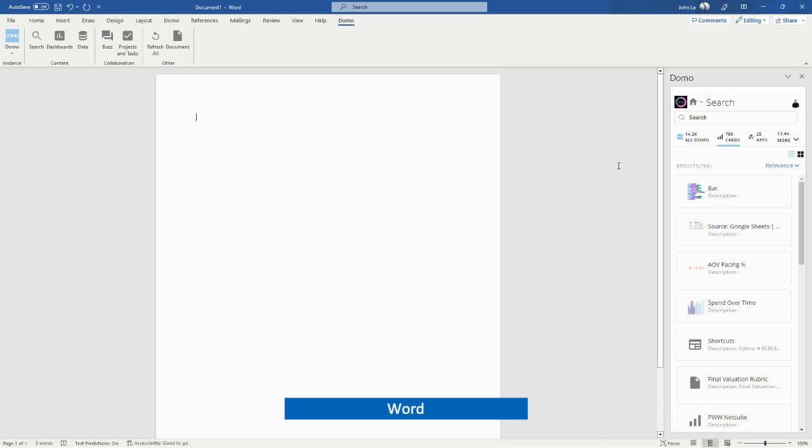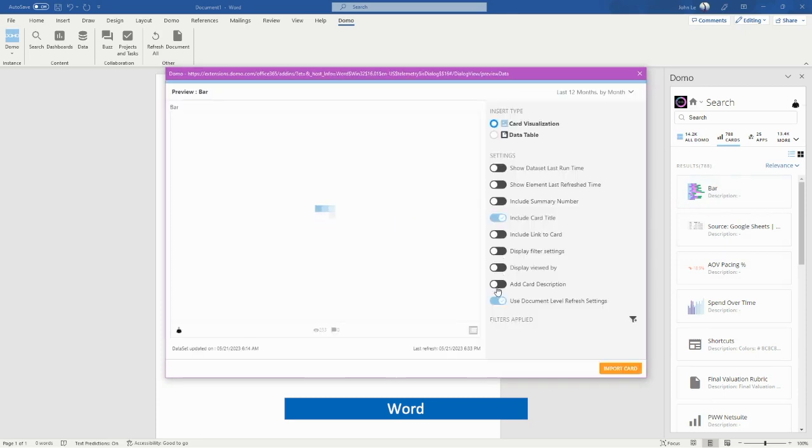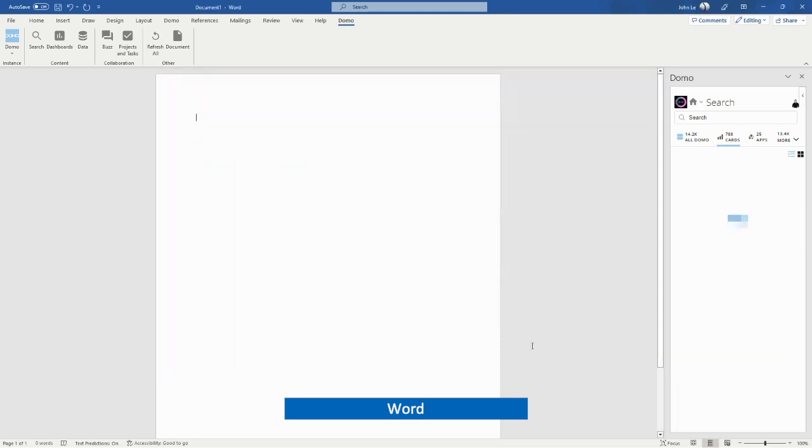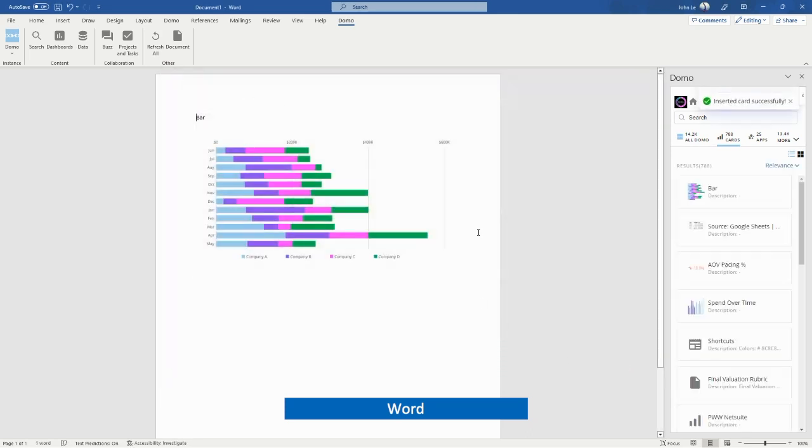Okay, so the second one is Microsoft Word. We can do the exact same thing with Microsoft Word. All I'm going to do is go to my Domo in the top for my add-ons, and I can pick something that I want in here. Again, I'm going to pick dashboards, which I already have over here, and I can just pick one of the cards I want. Same exact play. I can say what I want to show, what I don't want to show, and just plop it in there. Now if I'm writing something, I have a visual of what the card is. What's really cool is with all these, if I hit refresh, it'll always go get the latest and greatest, stick it in here, you're done. You don't have to worry about it.